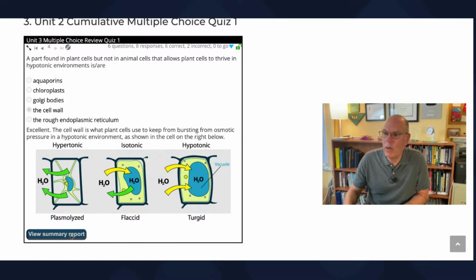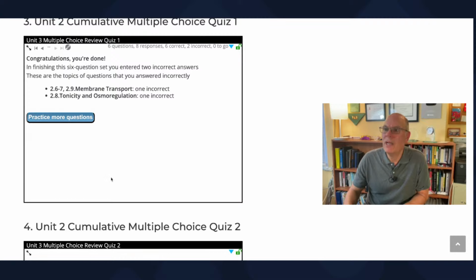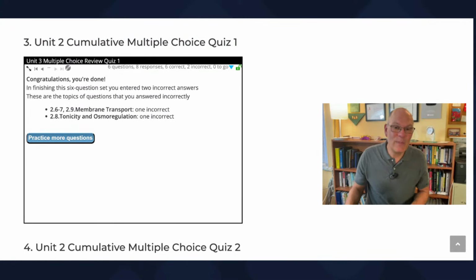I'm clicking for a summary report. Congratulations, you're done. In finishing the 6-question set, you entered 2 incorrect answers. These are the topics that you answered incorrectly. And I'm told the 2 topics, one was about membrane transport, one was about tonicity and osmoregulation. That's the kind of feedback that you get on learn-biology.com. Let's go back to our slideshow.